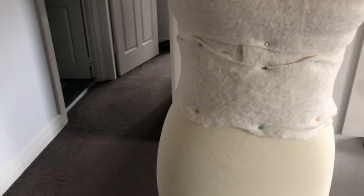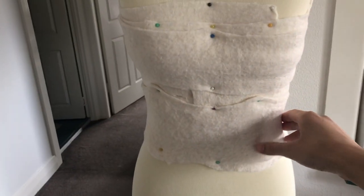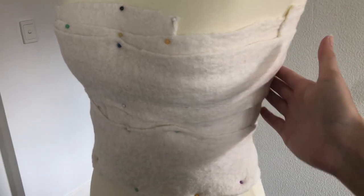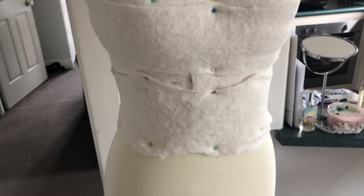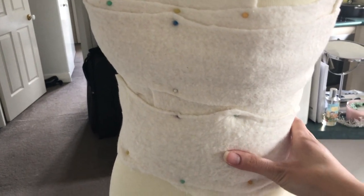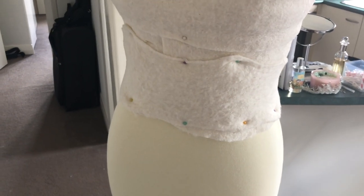I just finished padding out the dress form. I tried my best. I just wanted to make the waist a bit bigger, and then I obviously had to make the bust part and around the back a little bit bigger as well. I don't know if that will work, but I'm going to leave it at that. Let me just turn it around so you can see. I'm just going to leave it like that, and hopefully the skirt along this new waistline will be a more accurate representation of how it would sit on myself.